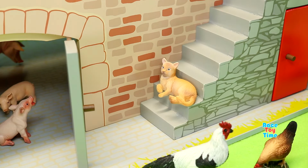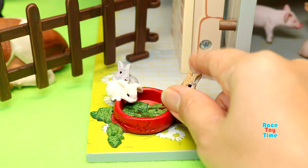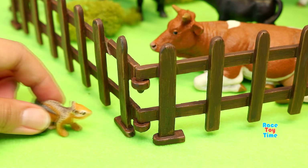Here's a cat. A dog. Bunnies. And also a chipmunk.